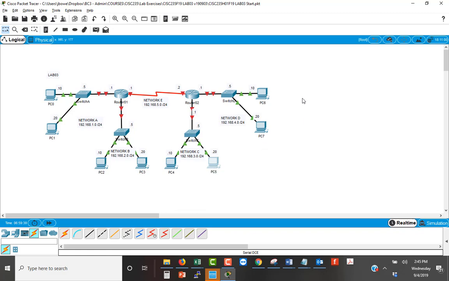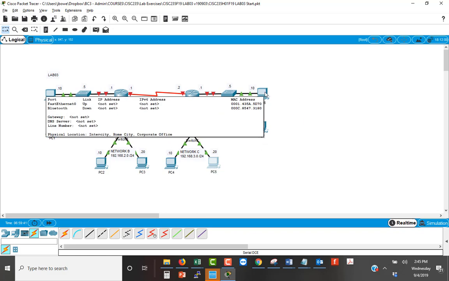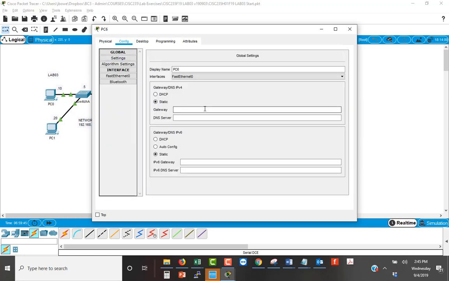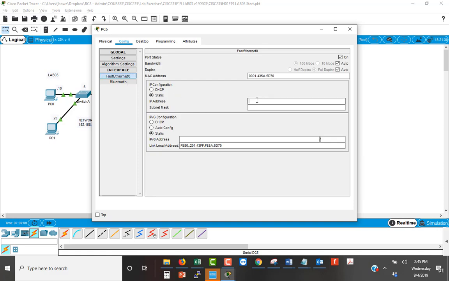Now let's finish with PCs 6 and 7. So we'll click on that. We'll go into config. This is network ID 192.168.4.0. So our router address is 192.168.4.1. Ethernet 192.168.4.10.